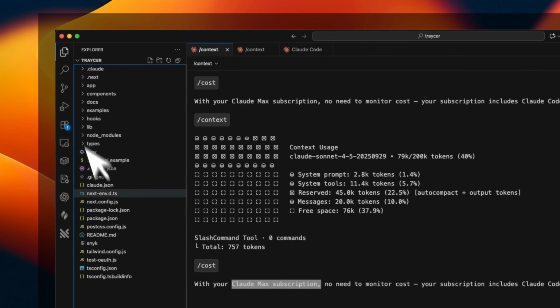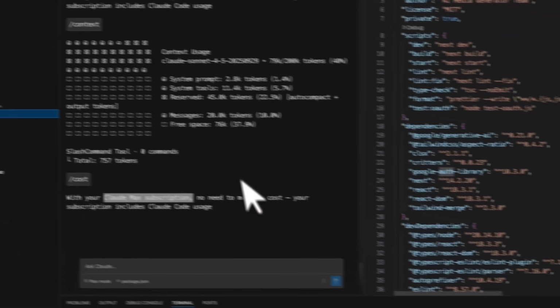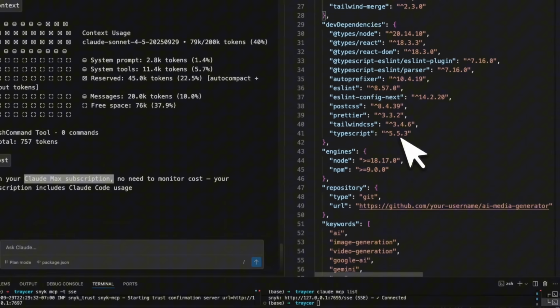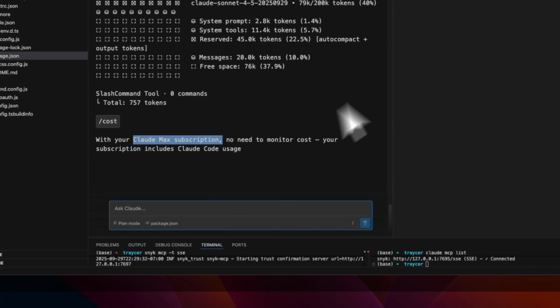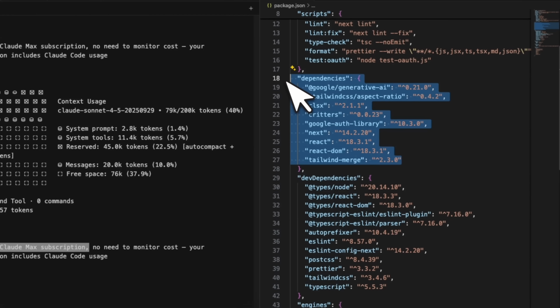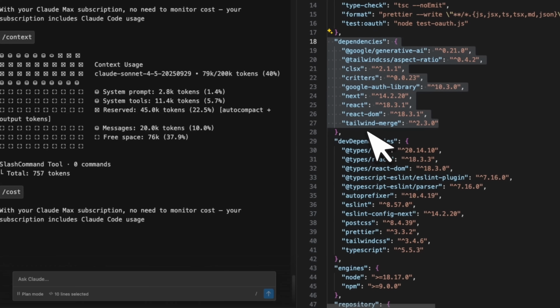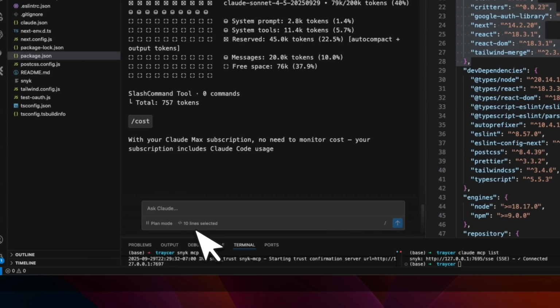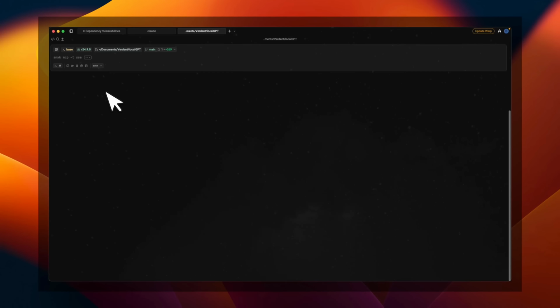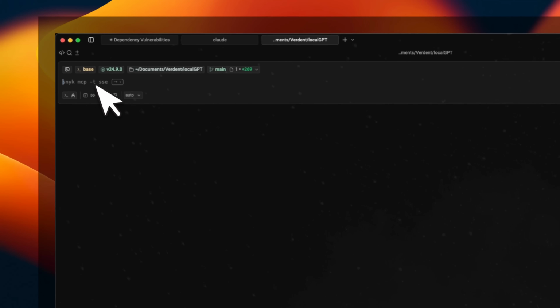You can bring in files into the context of Claude. For example, if you open a file like package.json, you can actually see that it's using that file as a context, right? This is pretty neat. It's not available within Codex, I think. So Claude Code has a much better integration with VS Code. For example, I selected a part of the file and it only brings that into the context, right? So there are some really neat integrations, but let me show you the real power that is within the Claude Code CLI version.